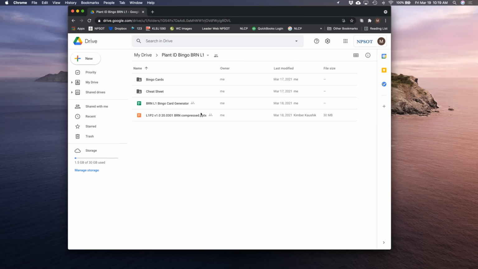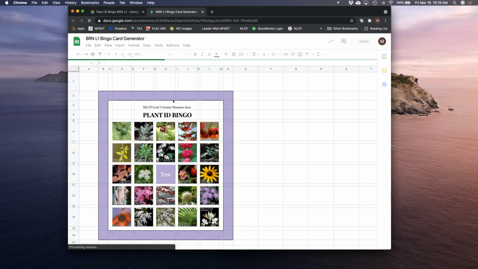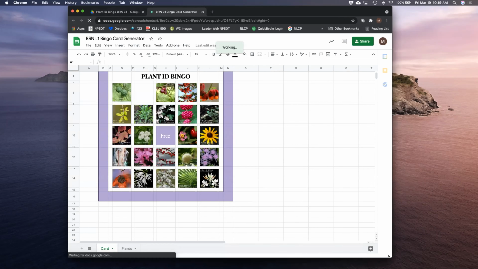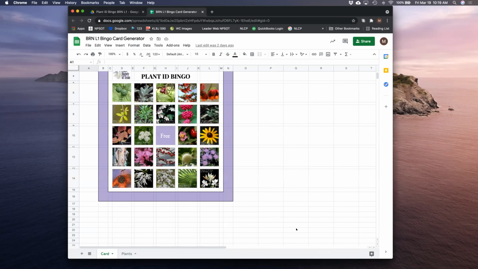Okay. So I just want to say here, I'm clicking on the bingo card generator. If you're familiar with Excel spreadsheet, the bingo card generator is on Google Sheets, and it's very much built like an Excel spreadsheet.